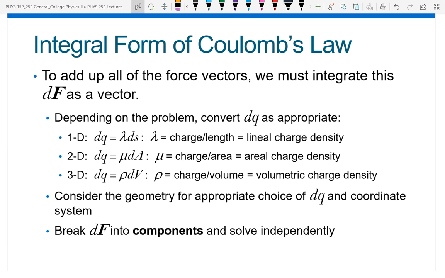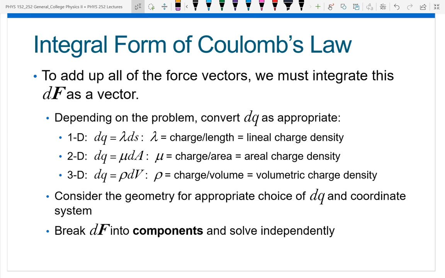So lambda there, the charge per length, or linear charge density, is something you need to determine. Now we're going to do today simple cases where the charge per unit length is constant. It's certainly in real life more probable that the charge per unit length is not constant. You know, bigger charge per length here, smaller charge per length there because of changing electric fields or something. But we're going to make life easy. We're going to just use a constant charge density so that lambda is going to be a constant. That makes it easier because when you're doing integrals, of course, constants are not a problem.